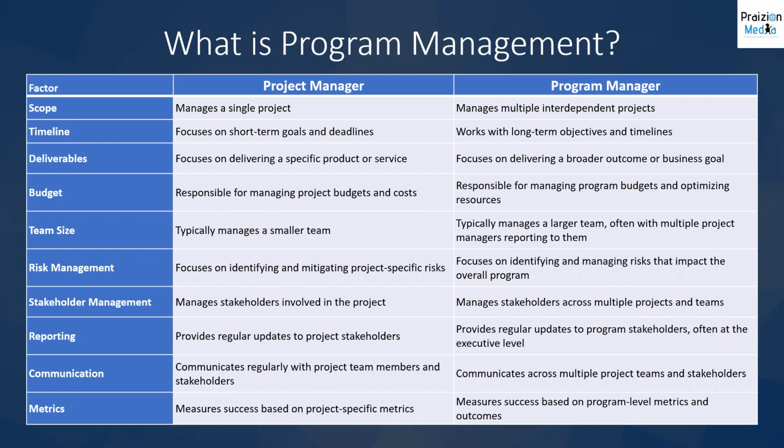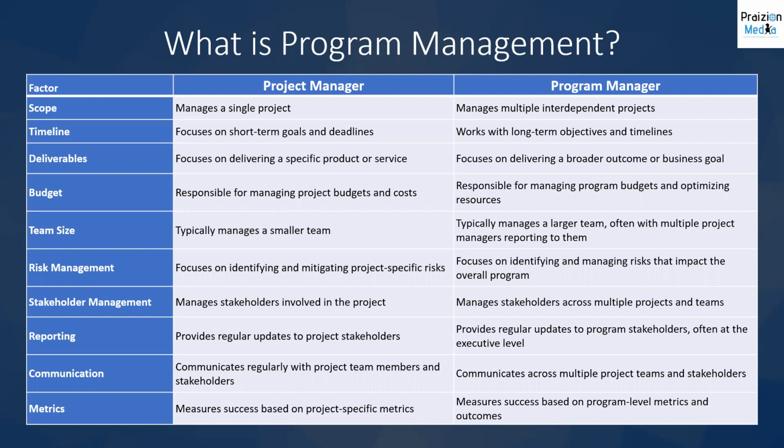When we look at the timeline, a project manager focuses on short-term goals and deadlines. When it comes to programs, a program manager works with longer-term objectives and timelines. When it comes to deliverables, the project manager focuses on delivering a specific product, service, or result. Programs focus on delivering a broader outcome or business goal.